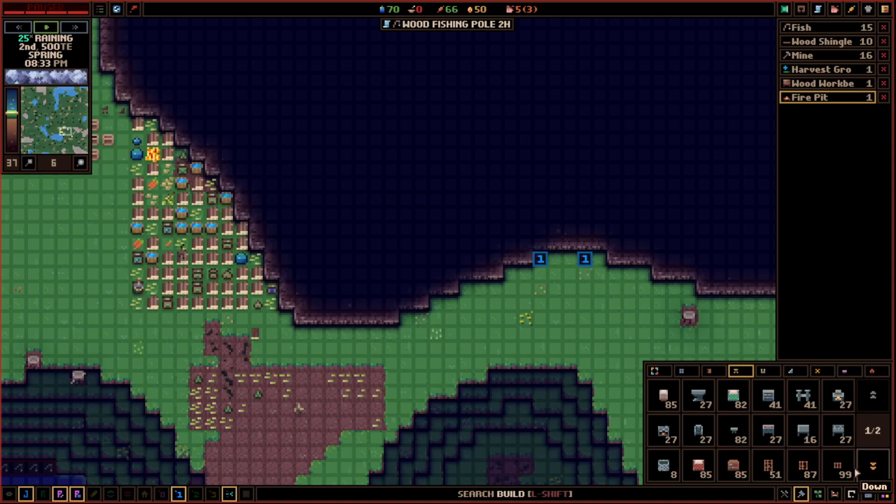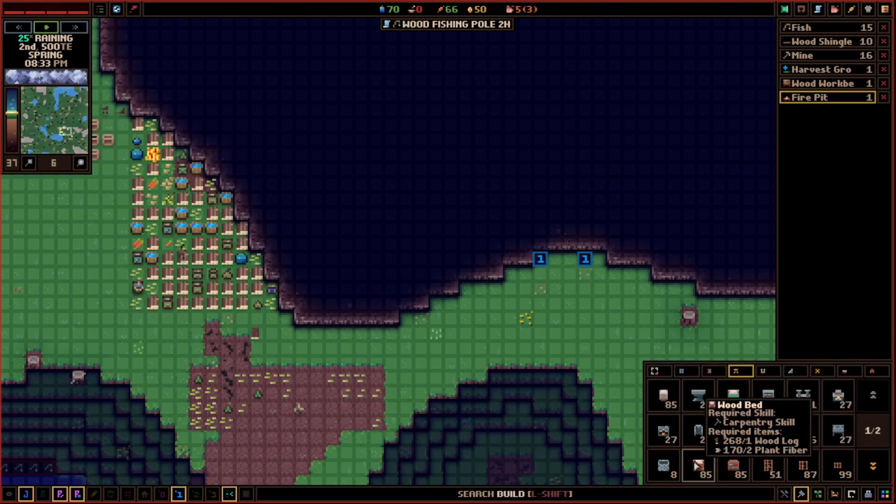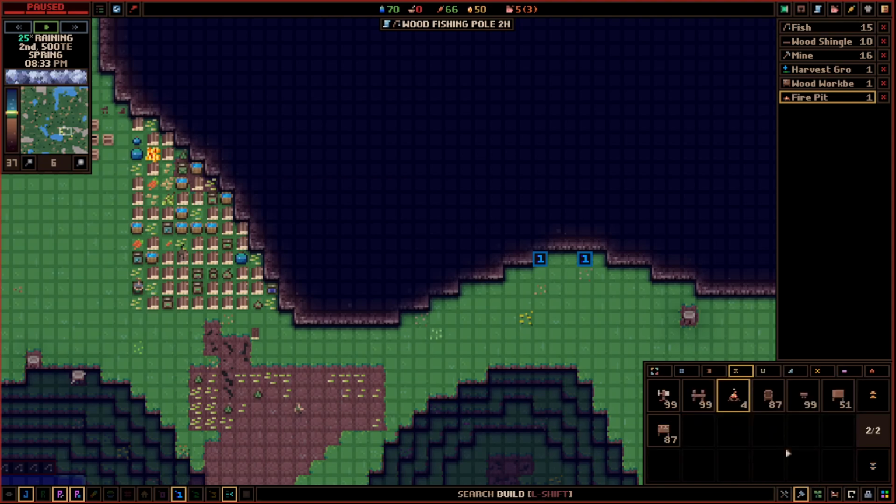Whoa. Fire pit. Workbench. Got to figure out which kind of, if any, furnace. This is going to require a stone. It's not like it really matters.